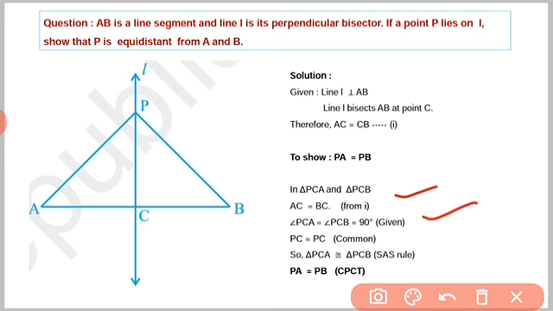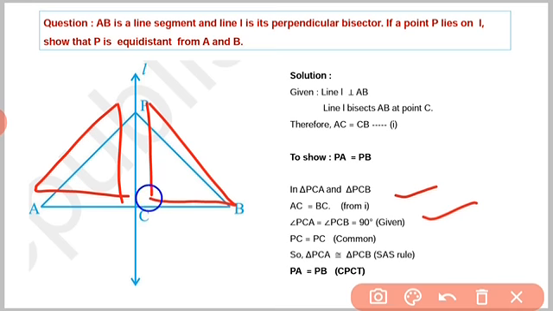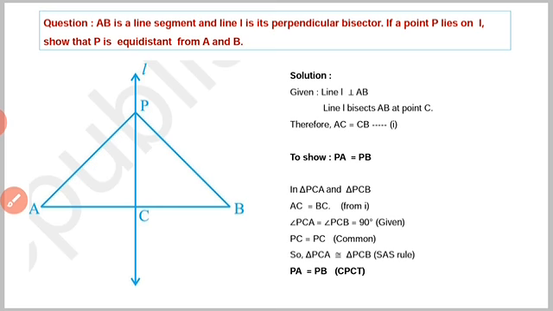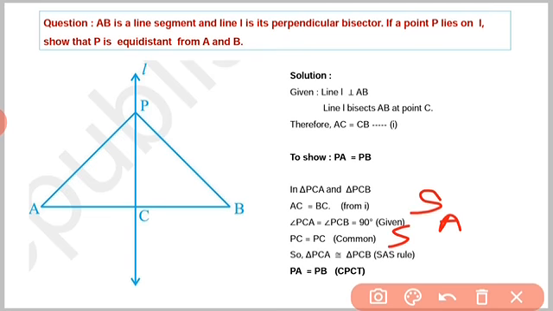These two things are done, and we see that in these two triangles PC is common. This side is common. So PC is equal to PC. So from this we see that we have side, one angle, and side, and this angle is included between two sides. See, these angles are included between these two sides. So triangle PCA is congruent to triangle PCB by SAS rule.